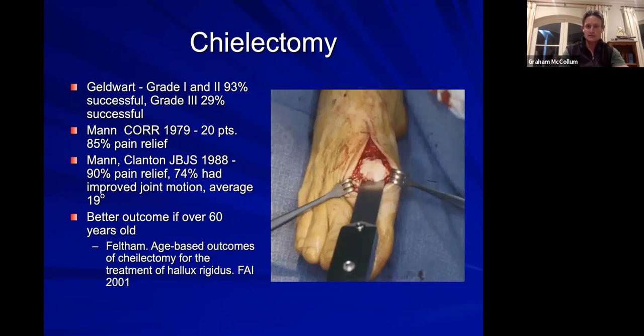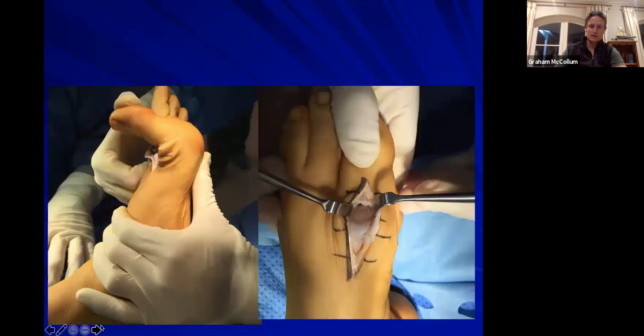It would be to try and maintain motion for as long as possible, so that the other joint, the IP joint, has less stress through it going forward. So certainly when the plantar third of the cartilage is maintained, it's an option in these patients. And then certainly in patients who have occupations or sports where you want to try and keep motion.